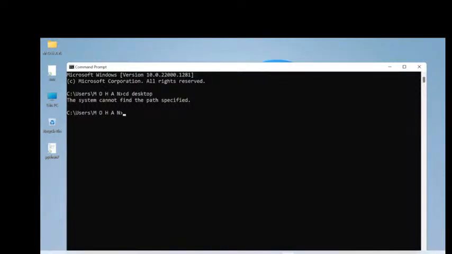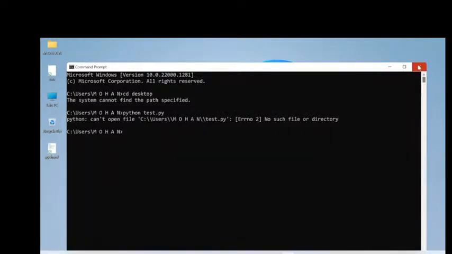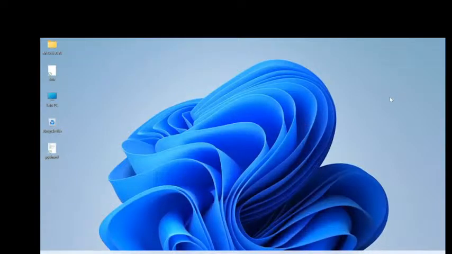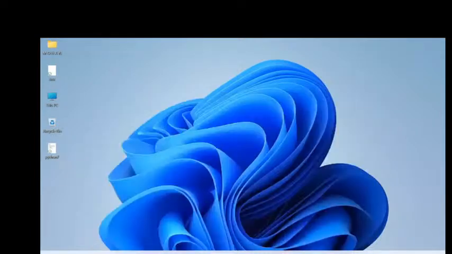Let it be. Python space test.py. Oh my God. Just a moment. We have to execute this Python file. This is an unexpected issue from my side because it's a simple thing. We have to move to the desktop, obviously. Let's see whether I saved this with the Python file extension or not.